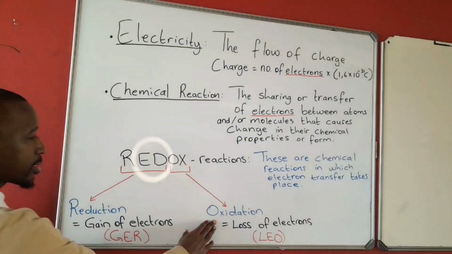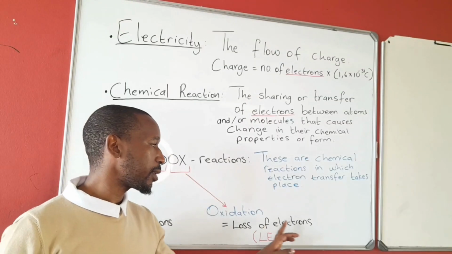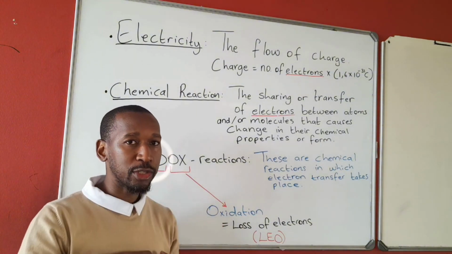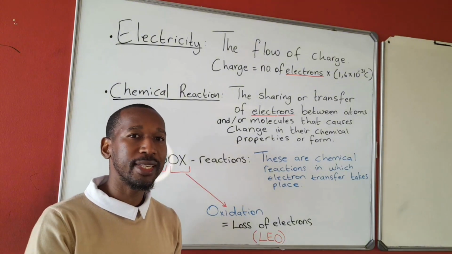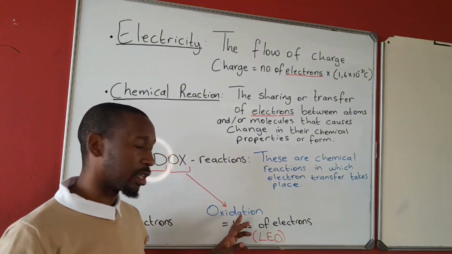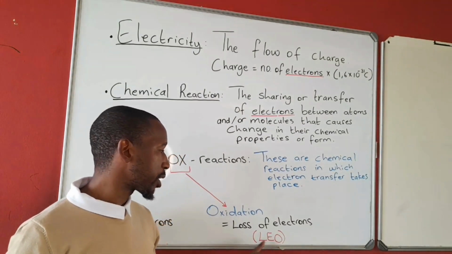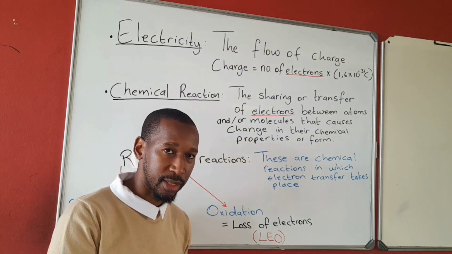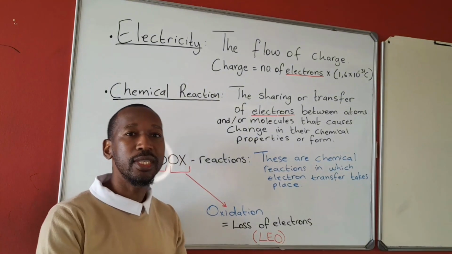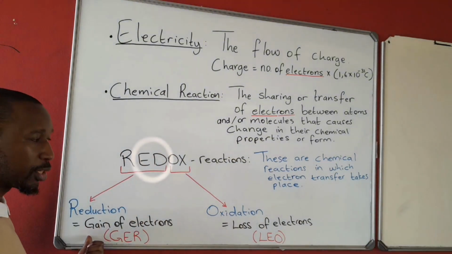Now, the other side we have oxidation. So oxidation is the loss of electrons. So the compound or atom which loses electrons is said to undergo oxidation. So that's what oxidation is. It is the loss of electrons equals oxidation. So as we can tell, this one then becomes more positively charged in this situation because it's losing negative electrons to the other compound, which is actually reduced.